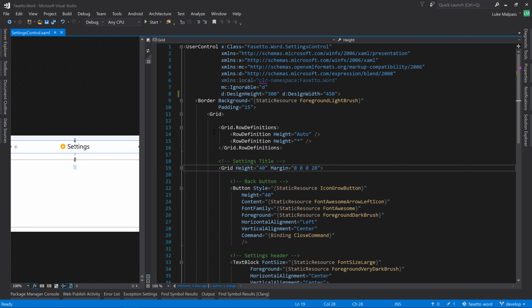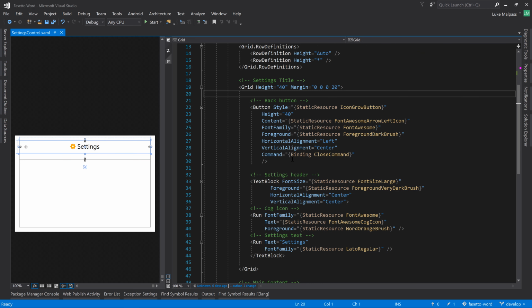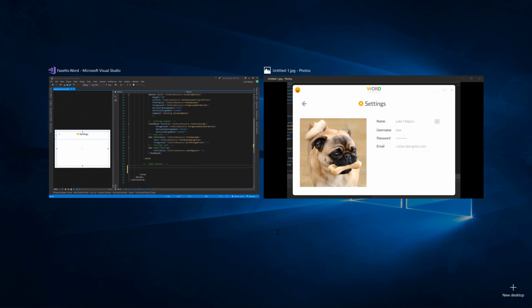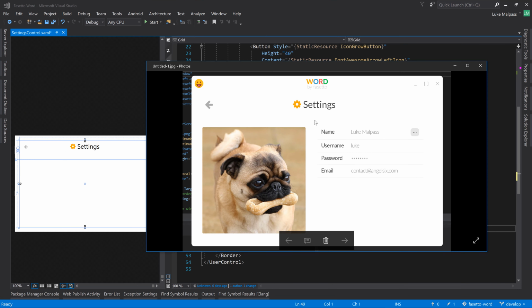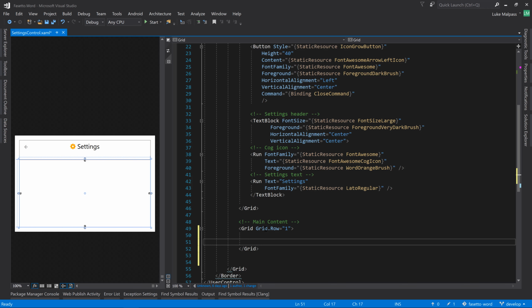Let's take a look at, we have a grid right now with 2 rows, so we have a second row here for using with the content that we want to use. So let's go and add the main content here where we've made a section for it. We want to have, again, a grid, so we'll probably want a grid with simply 2 columns, and then in here we'll have probably a stack panel. So let's just make a grid with 2 columns. And that wants to be in the current row of the grid it's inside of as row 1. And then we want the column definitions.